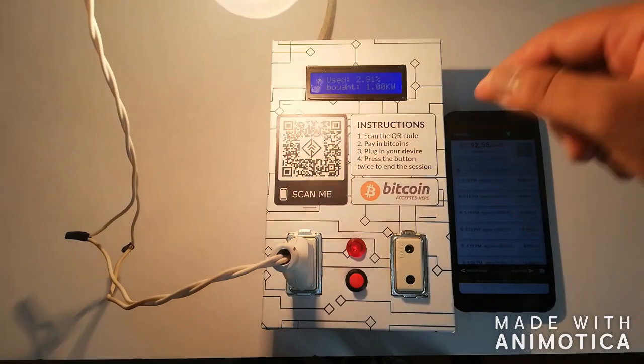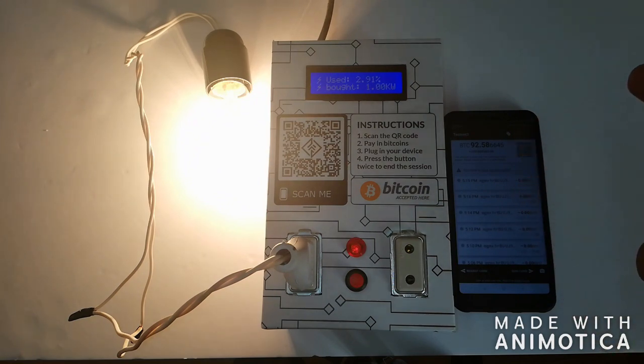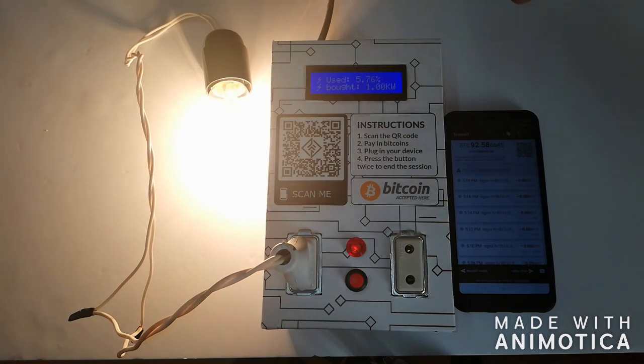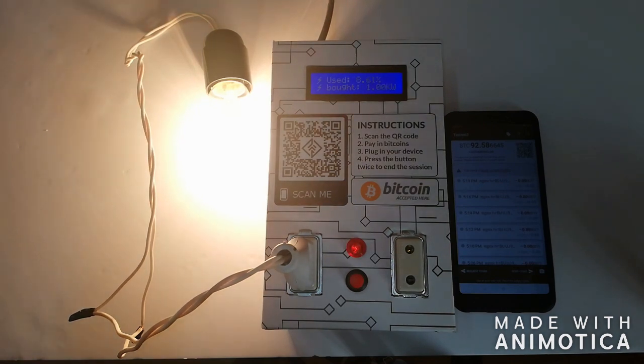It already did. Here it's turned on. And here on the screen, it shows you how much electrical energy you bought and how much you already used. And when you simply reach the quota 100%, it will stop giving access to electricity and the bulb will turn off.